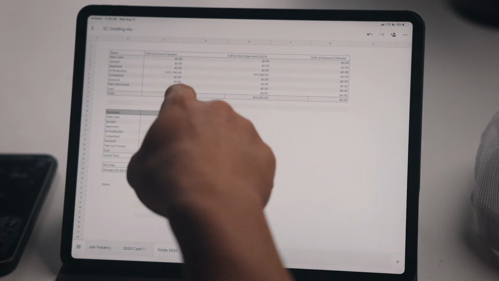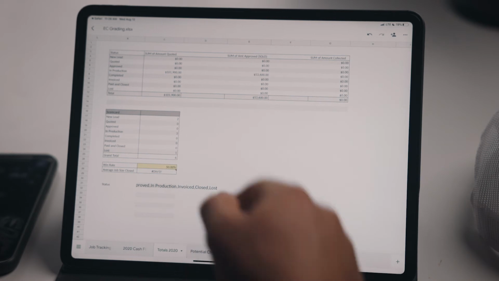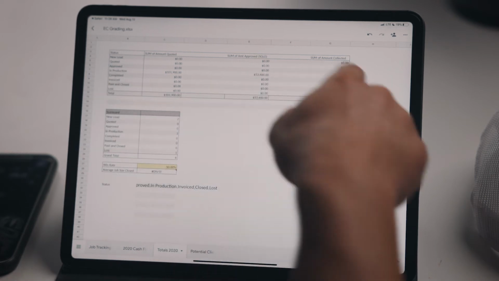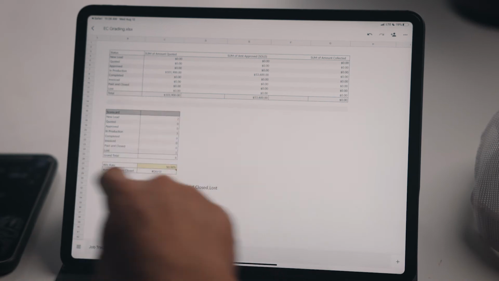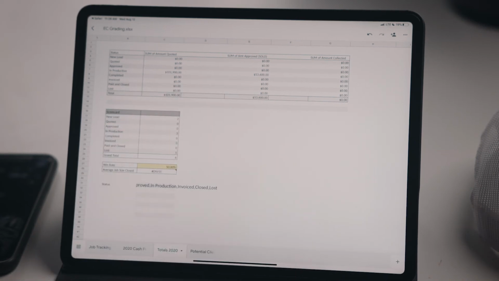Once I move one of those to invoice, which I will later this week, it'll tell me exactly how much has been invoiced, but how much is left to be collected. You can't see it in this report because I don't have anything in there, but it'll tell me how much is in accounts receivable, right? Sometimes you forget about invoices or not sure how much is out there to be collected. And I've seen a lot of people get surprised, like, holy crap, I have $45,000 I need to go collect. Well, this helps me understand what that differential is between how much has been invoiced and how much has been collected. This report down here tells me how many jobs I have per status.